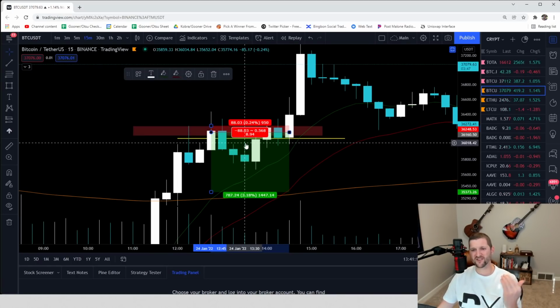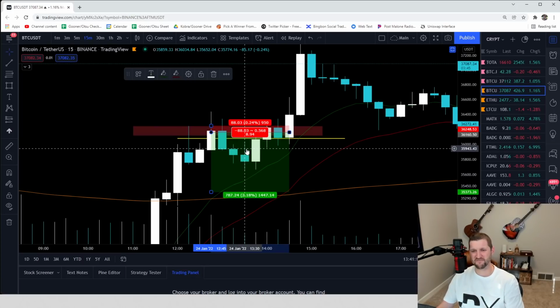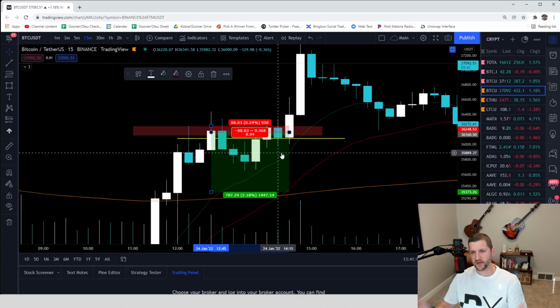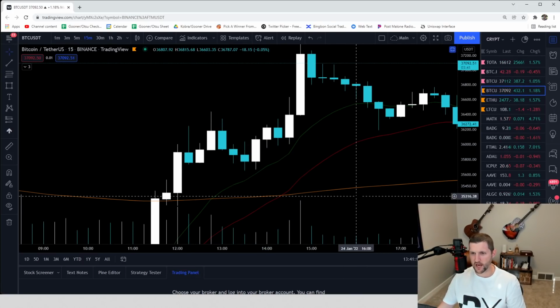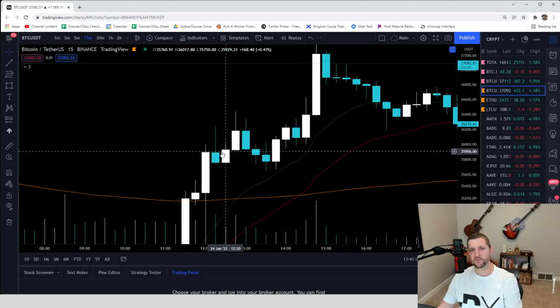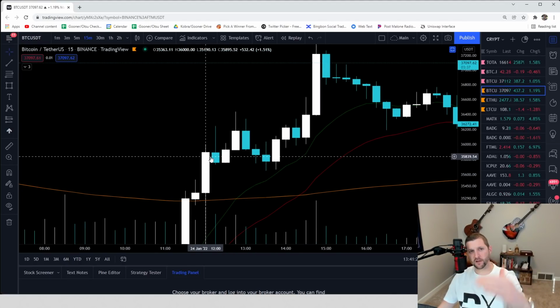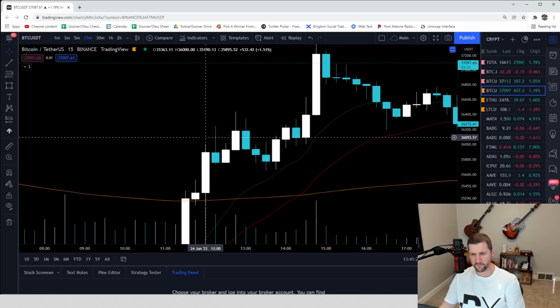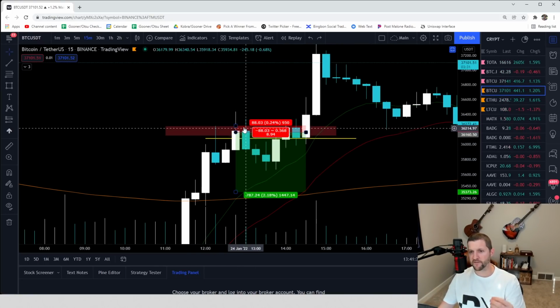Maybe when this starts bouncing up here, I just close because I don't feel like the trade's working out. And I move on to the next. So it's a very small loss. I added on the way down, which dollar cost averaged me a little bit lower. But then I could just cut it because I'm still in profit. I was in profit. If you see here, I'm in profit the whole time, right?